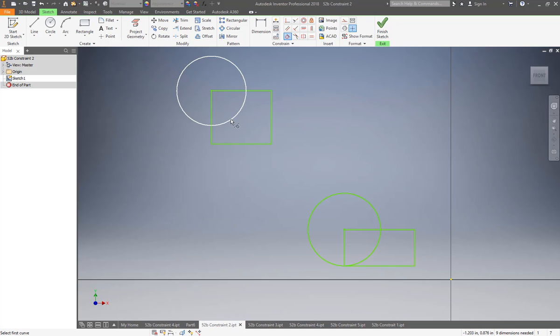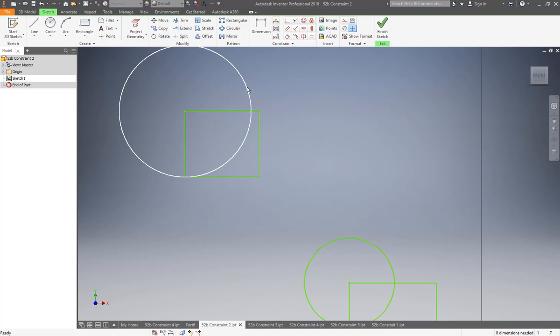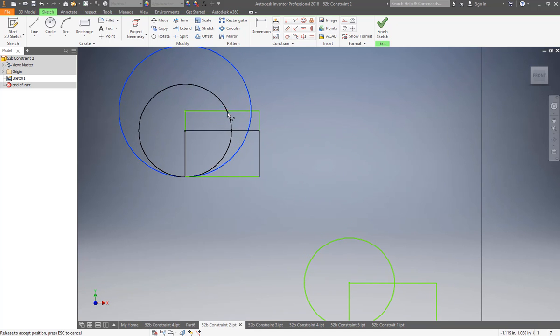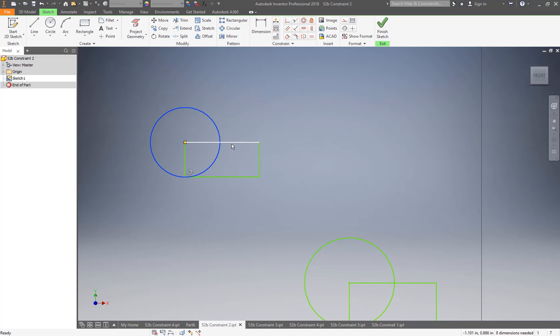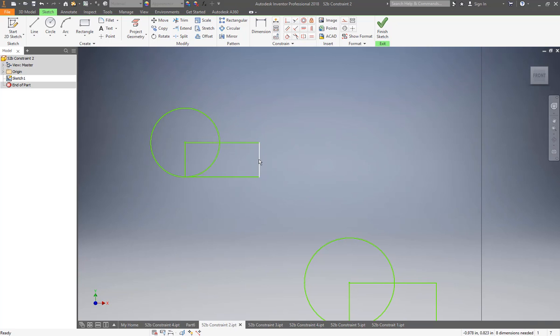So we'll click on that tangent constraint, choose the circle, choose the lower edge, right click and hit OK. Now, if I change the size of my circle, I'm also changing the size of my rectangle. If I move my rectangle, my circle gets larger.